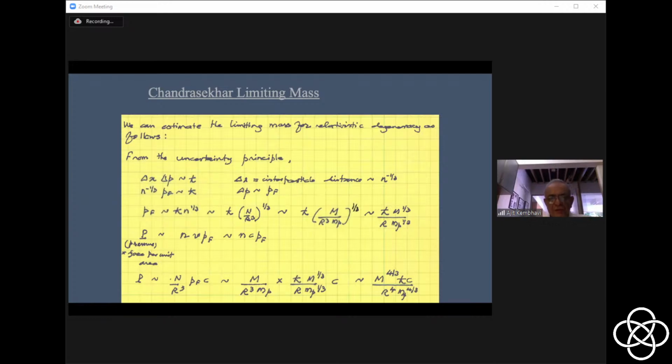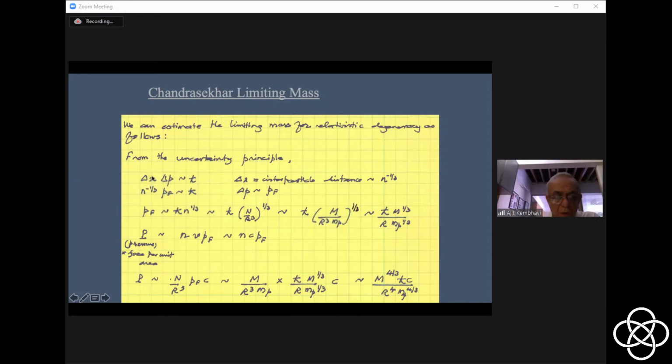Now, from the uncertainty principle, you remember that we are in the quantum domain, and therefore the uncertainty principle is applicable. You see that we have already applied the Pauli exclusion principle, right? Because we said that it is because of the Pauli exclusion principle that we have this concept of a Fermi momentum. Otherwise, we wouldn't have had that concept. So now we are introducing the second concept, which is the uncertainty principle. And what is the uncertainty principle, Heisenberg? It is delta x into delta p is equal to h cross, right?